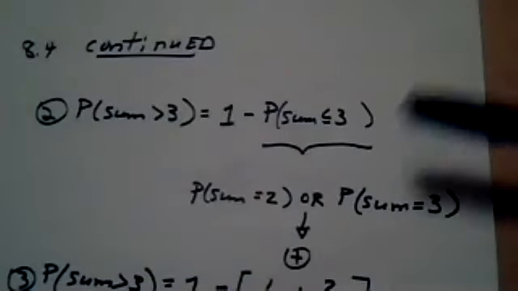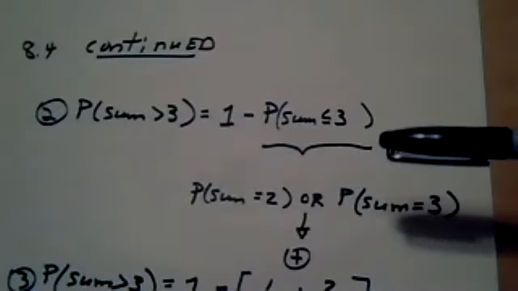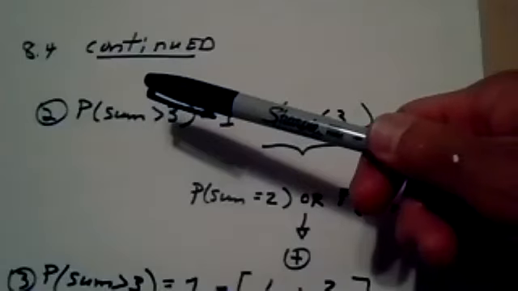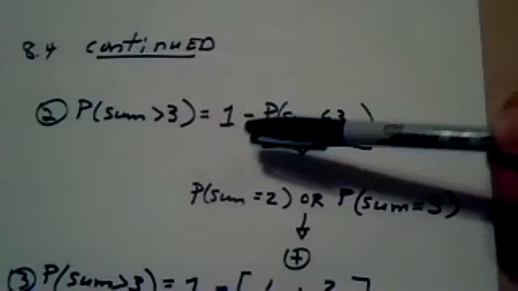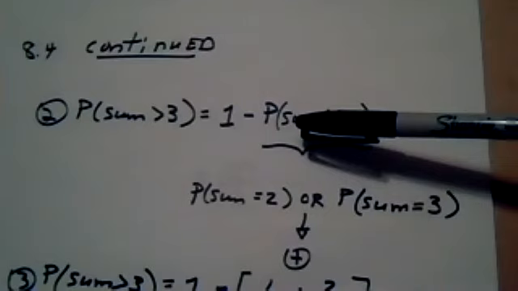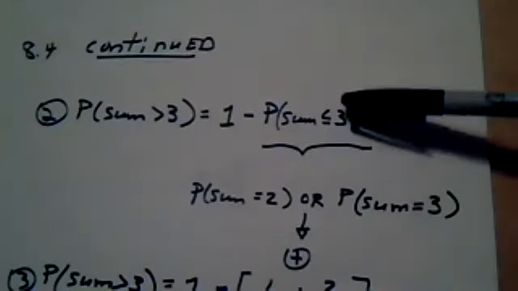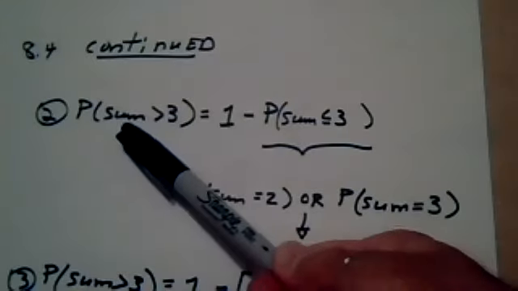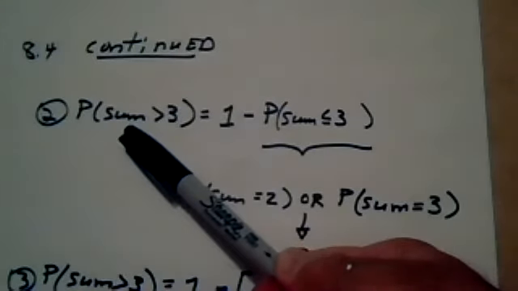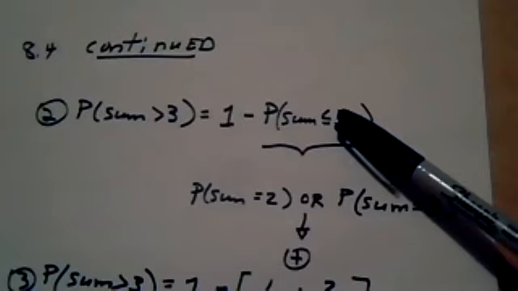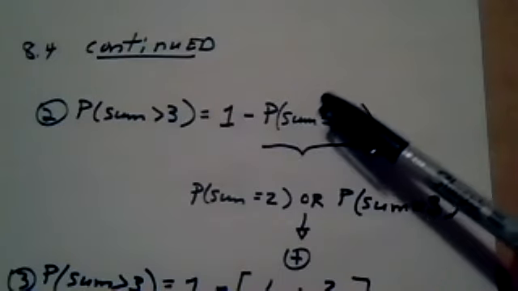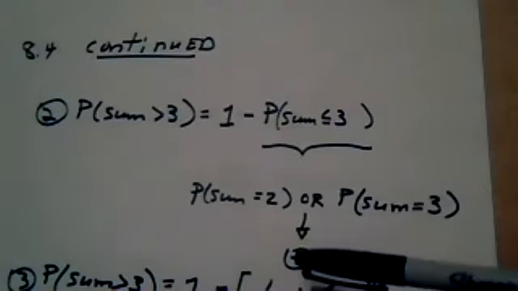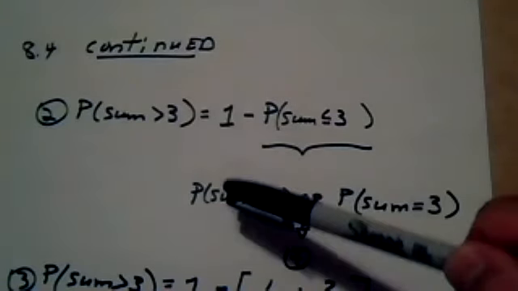So taking this problem, continuing, the probability that the sum of the pairs is greater than 3 can be written as 1 minus the probability of the sums less than or equal to 3. So instead of finding this probability, which would be hard to find since there's a lot of sums greater than 3, you work with this side. So the sums that are less than or equal to 3. And the reason we don't go below 2 is that that's the smallest sum.